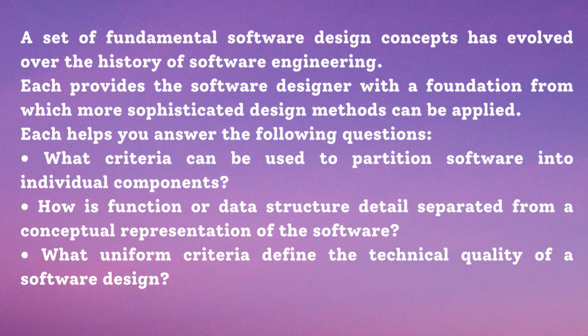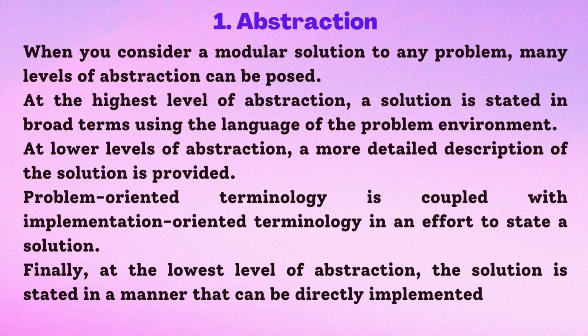Design concepts help you answer questions like what criteria can be used to partition software into individual components, how are function or data structure details separated in the software, and what uniform criteria define the technical quality of a software design. Design concepts consist of 12 concepts. The first one is abstraction.